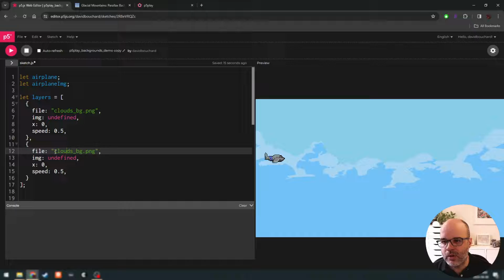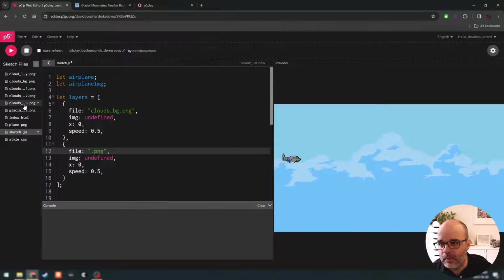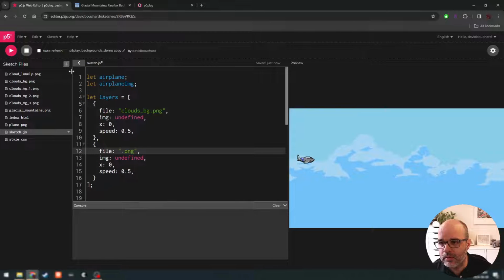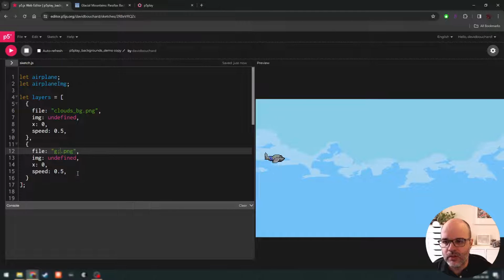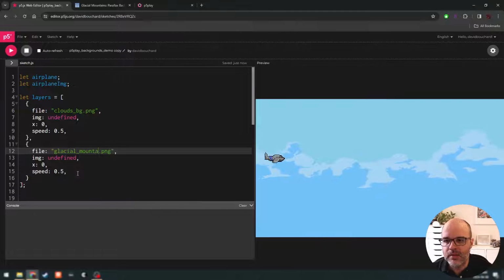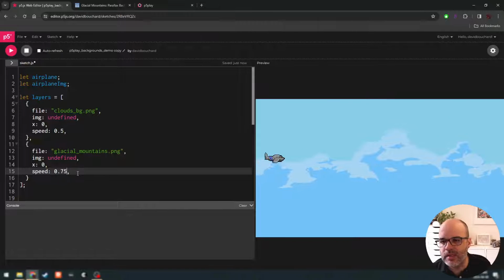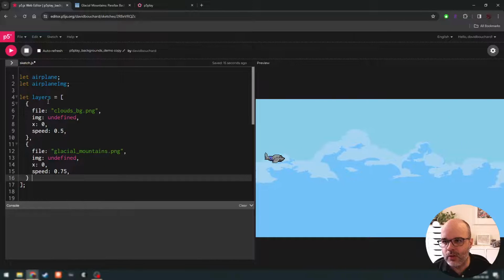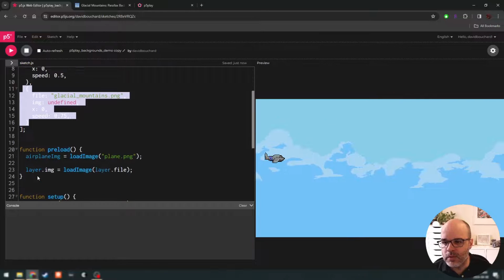Okay. This one, instead of clouds, maybe this is going to be, what was it called again? Glacial mountains. Okay. So this other layer will be called glacial mountains, and it's going to have a speed of, let's say, 0.75.